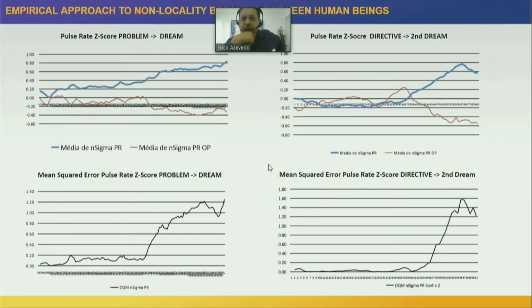At the top right, we see a different situation, where the person tells a dream, and then he receives a directive, an orientation, and after that it's asked if he or she has a second dream. When she tells a second dream, we can see something even stronger, because it's as if the hearts are already together, beating together. When we are talking about what to do, and when she tells a second dream, it's a kind of entanglement of the hearts that you can see in a very hard slope in the bottom right graph.